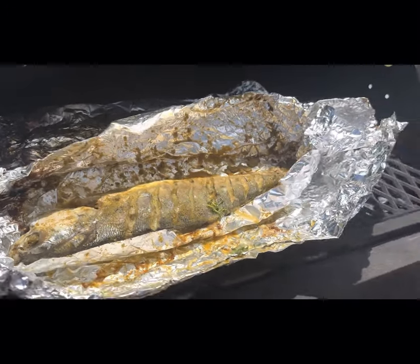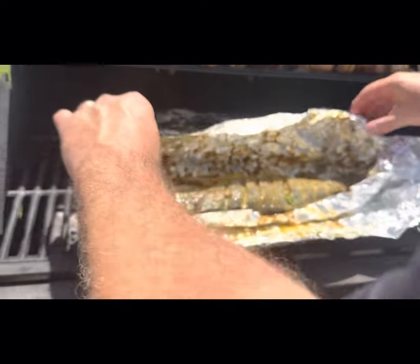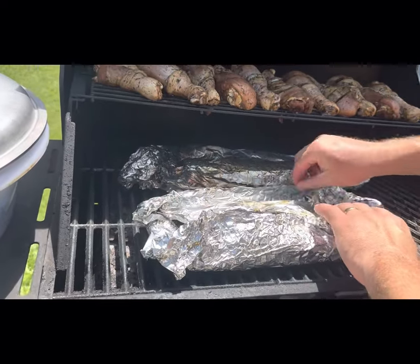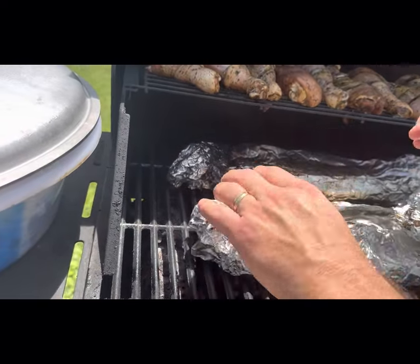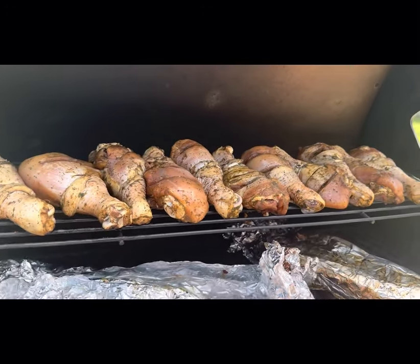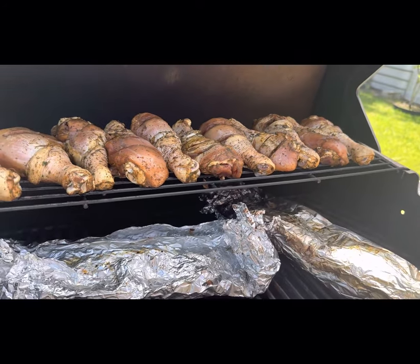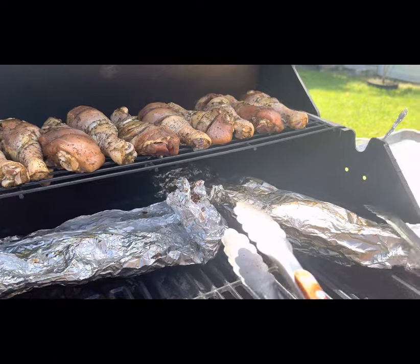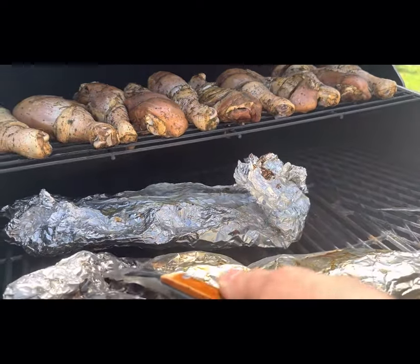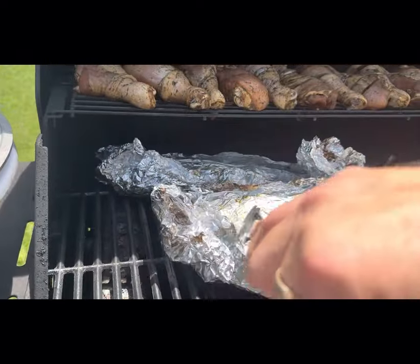All right. Cover this one back up and we're gonna add some butter sauce to our other one. As you guys can see, I already started putting some chicken on the grill. So we're gonna let that start cooking up some too. Oh, juice from our fish here is leaking out some. Ooh, this one's smoking.